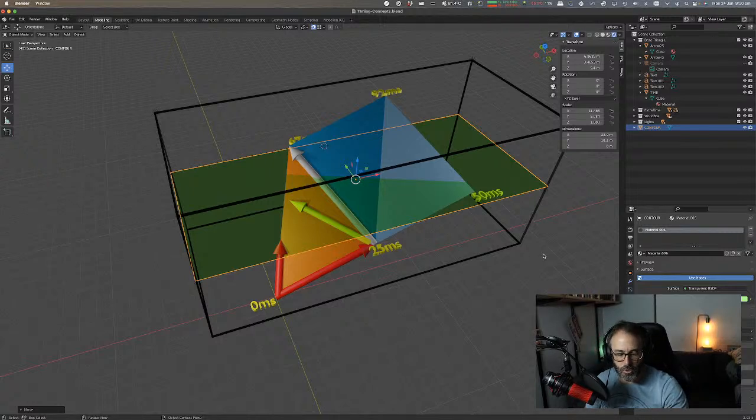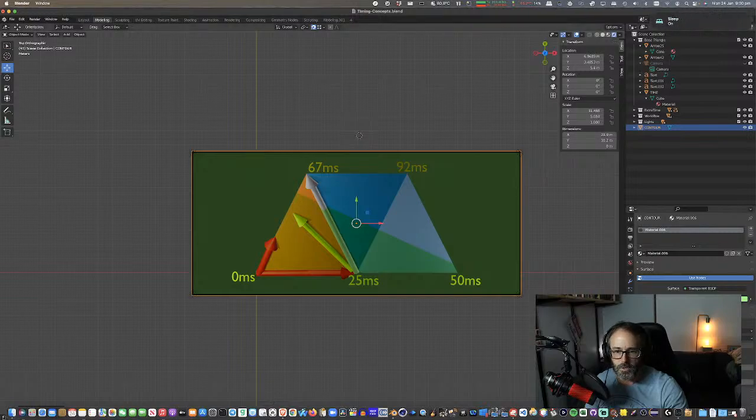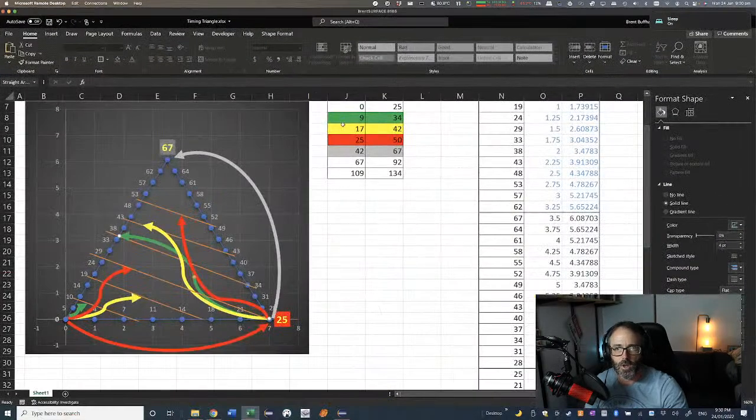But as you know, with non-el, we are restricted by the number of leads that we have at our disposal, and as I was saying just before, we've got a 9, a 17, a 25, and a 42. That's all we can use, because 42 is our biggest delay here.